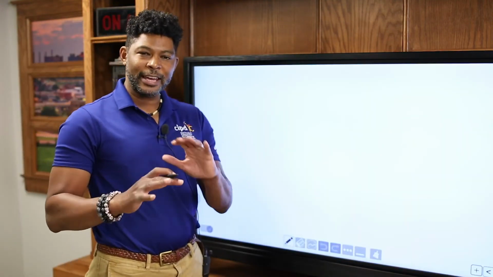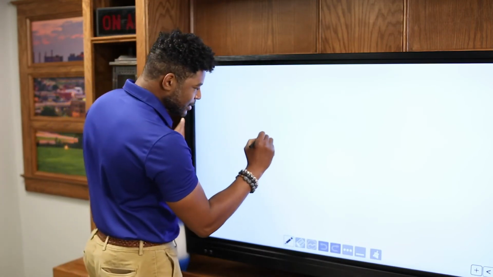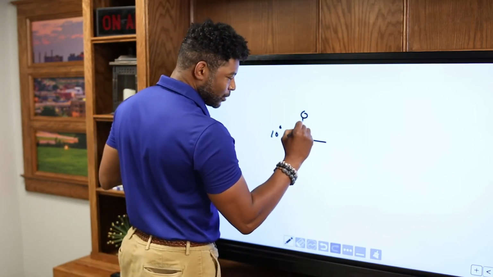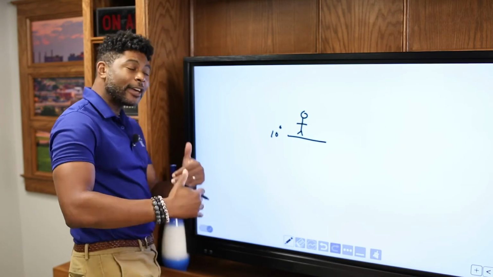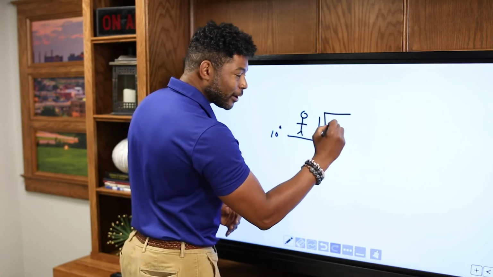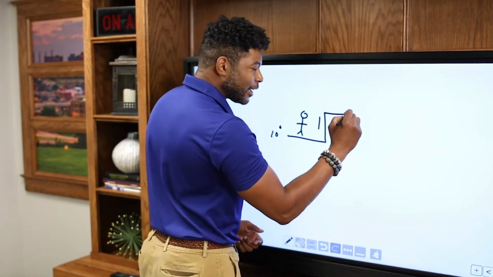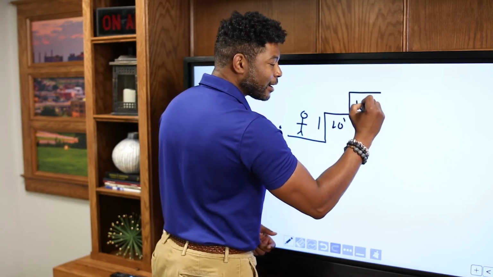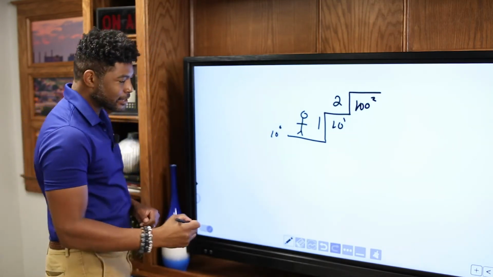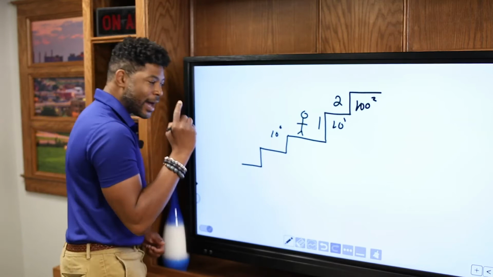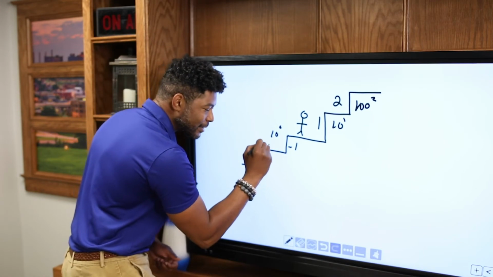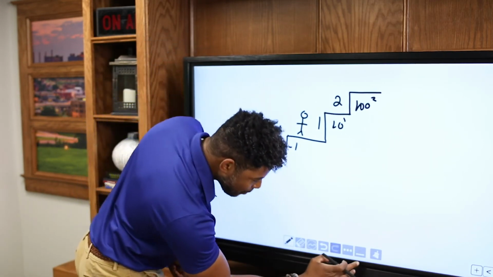So let's talk about exponents, all right? So first of all, let's say we have 10 to the 0th power, all right? And let that be like the ground floor. So here we are on the ground floor. Now, if we want to go upstairs, meaning we're going to increase this by 10, that would be going up one floor, or 10 to the first power. If we go up 2 floors, and let's say now we're at 100, that would be 10 to the second. Well, the same thing with pH, but we're going down. So now we're saying to go down, this would be 10 to the minus 1, which is 0.01.